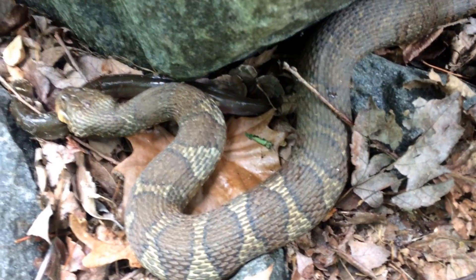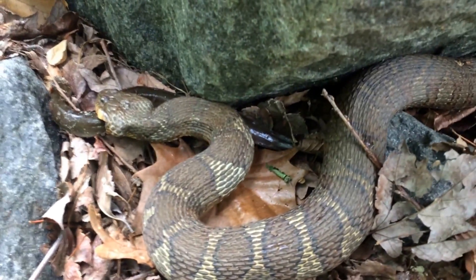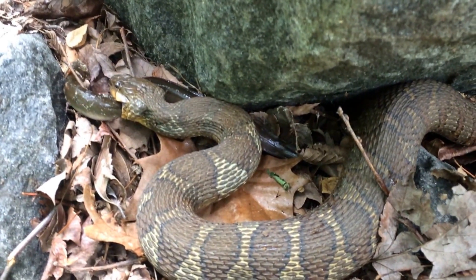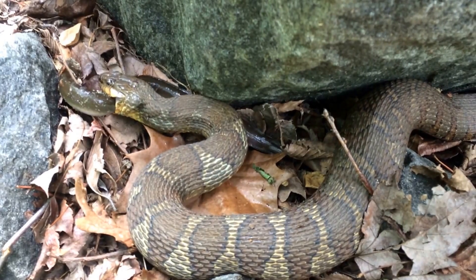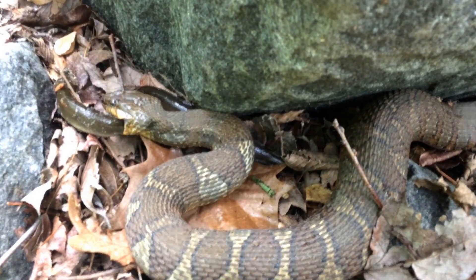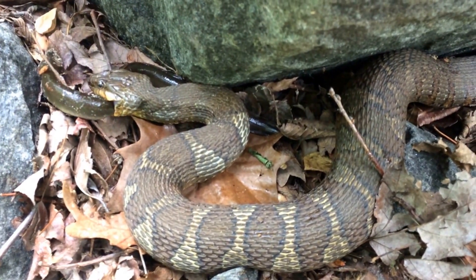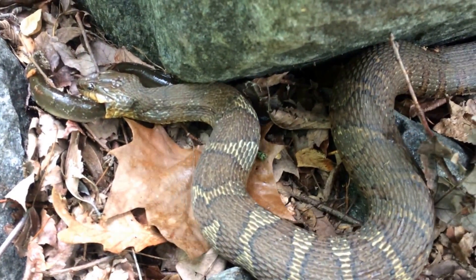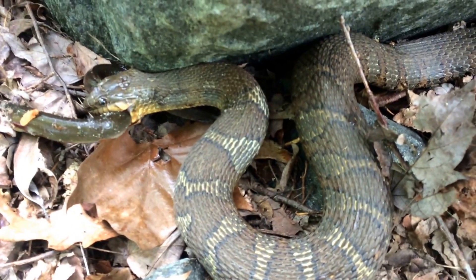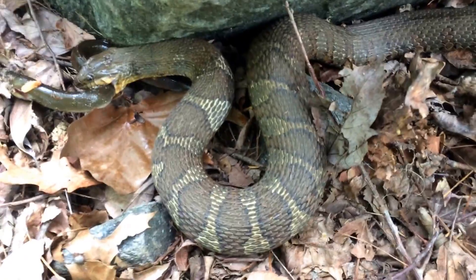It's already tried a couple of times and the eel keeps getting out. Now normally, a couple of things: one, when the snake bites it, it's got an anticoagulant in its mouth that helps to bleed out whatever it bites. The other thing is that they have very, very sharp teeth pointing backwards to hold fish. But on the other hand, the American eel is a very, very slimy fish, and especially since it doesn't have it by the head, this snake is going to have a very hard time trying to get this American eel down.